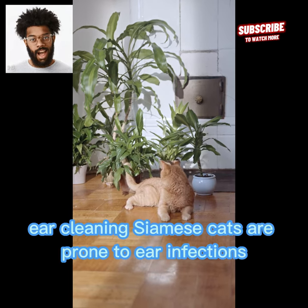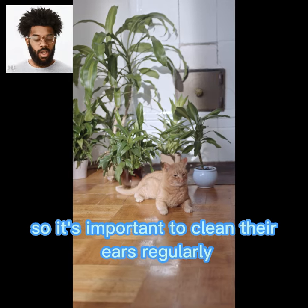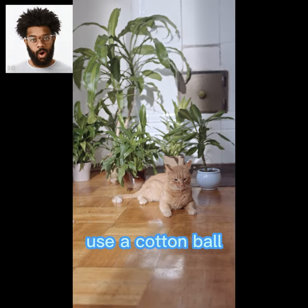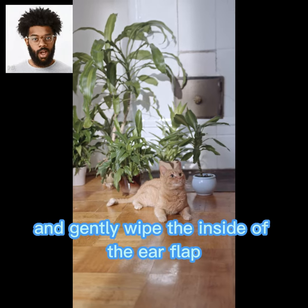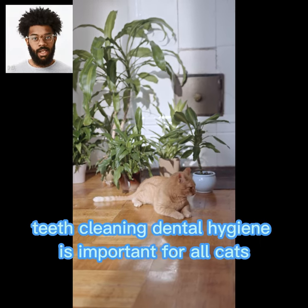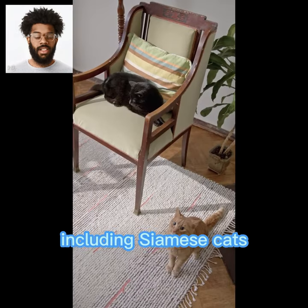Ear cleaning. Siamese cats are prone to ear infections, so it's important to clean their ears regularly. Use a cotton ball or soft cloth with a cat-specific ear cleaner and gently wipe the inside of the ear flap.